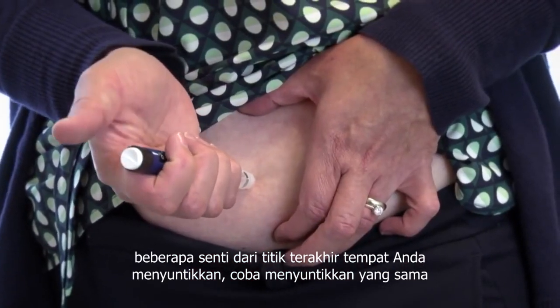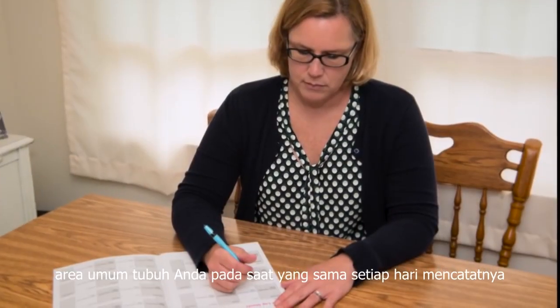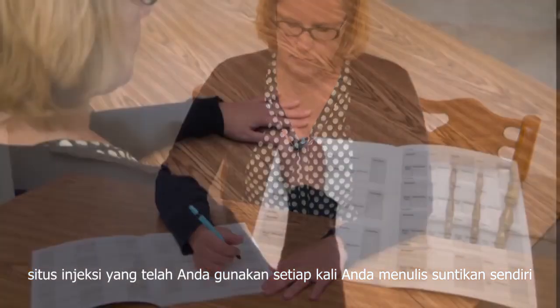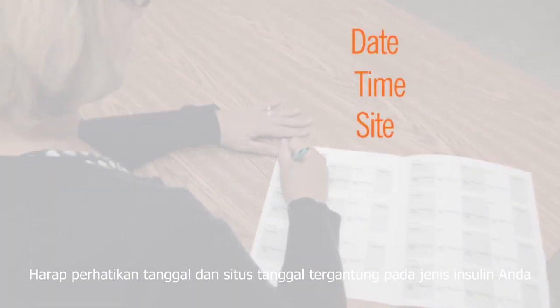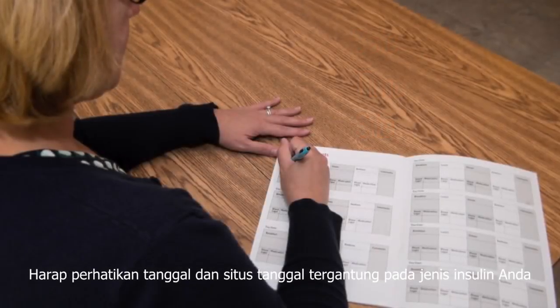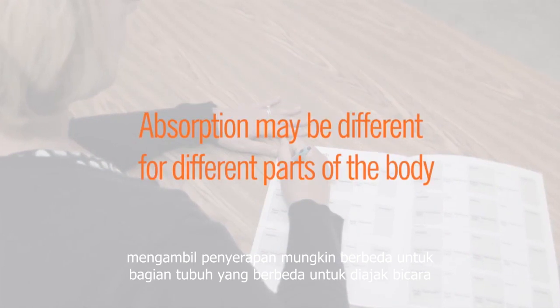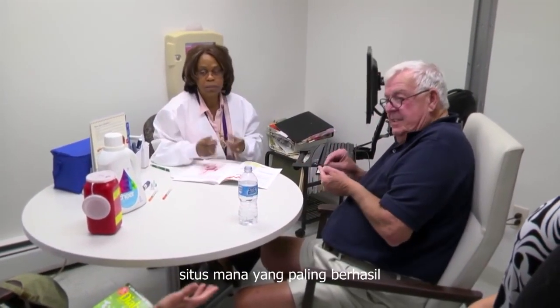Try to inject in the same general area of your body at the same time each day. Keep a record of which injection sites you have used. Every time you give yourself an injection, write down the date, time, and site. Please note, depending on which type of insulin you are taking, absorption may be different for different parts of the body. Talk to your healthcare provider to learn more about the insulin you are using and which sites work best.